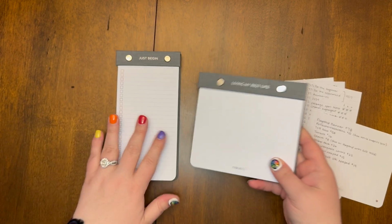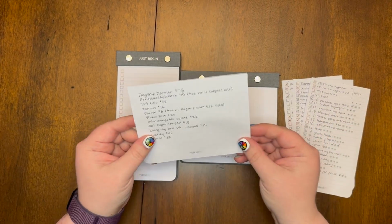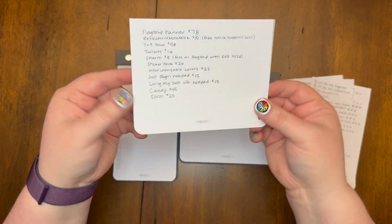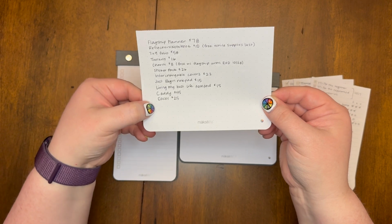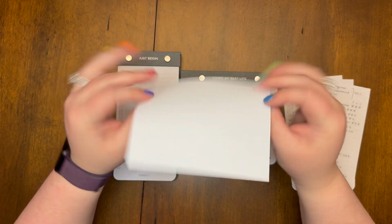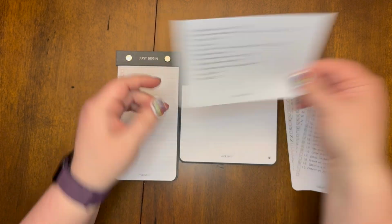And so the way that I've used these so far, before they put out the handy dandy product guide, we had received some information about prices, and so I put them on here. Someday I'll be able to write in a straight line. I mean, I'm following dots, but I still do that. So anyway, this has been handy for me to have on my desk to refer to the prices.